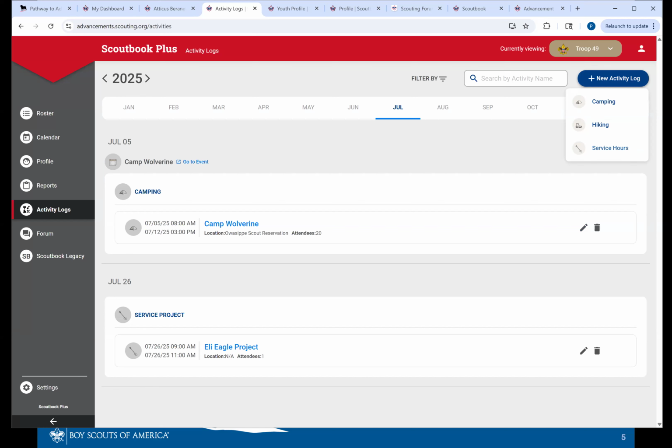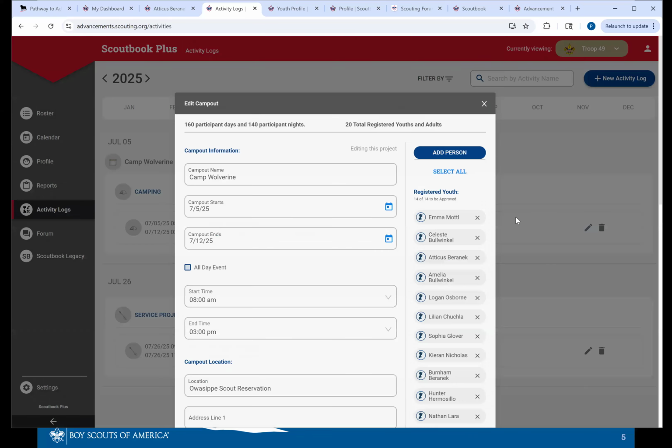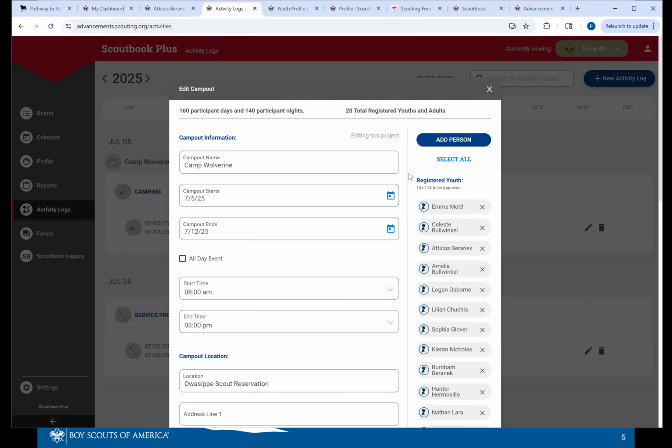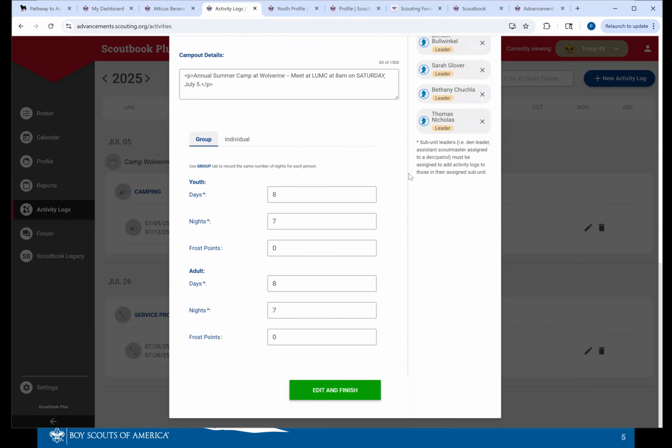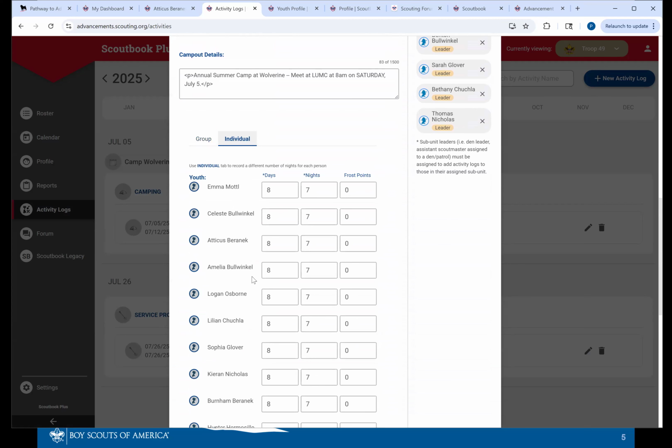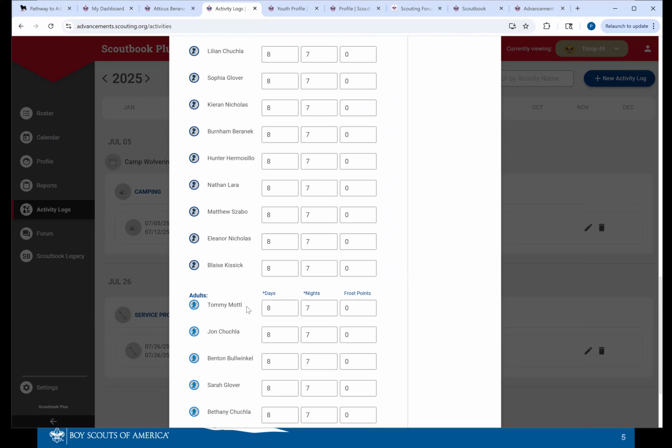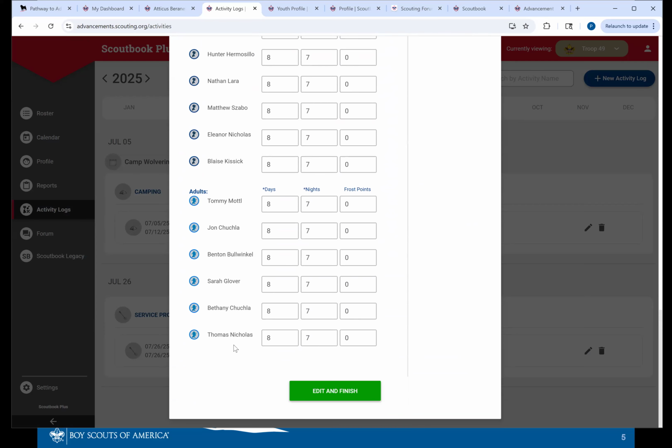So if you had, for your summer camp entry there, if you had a couple adults who split the week, you would have to set that up as a separate event. No, what you can do with that is, this will come down here. So this is setting it up as a group, okay? But you could come over here where it says individual, and you could come down here and say, let's see, was there anybody who wasn't there the full time? Actually, I think this year everyone was there the full time.